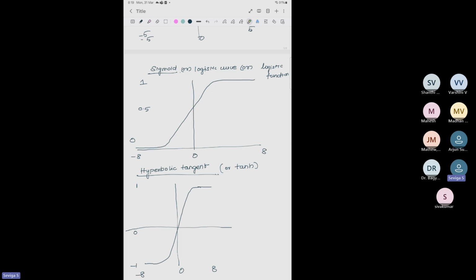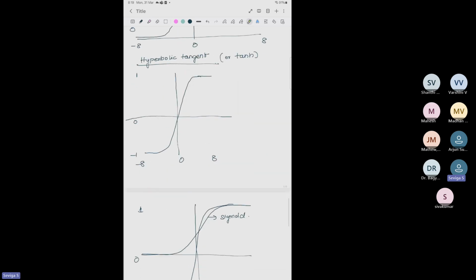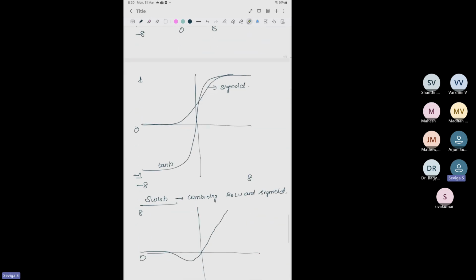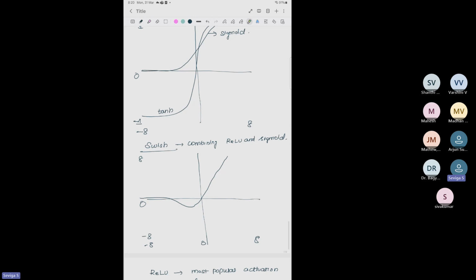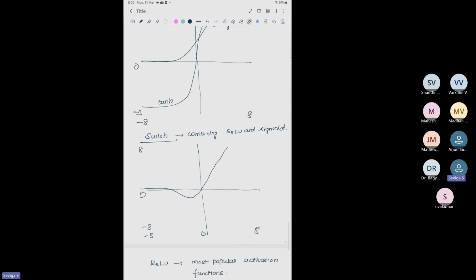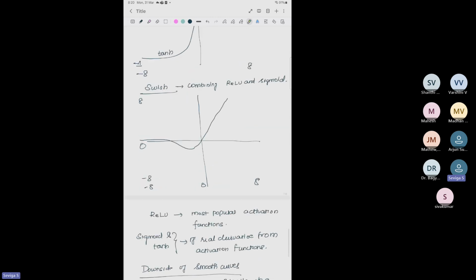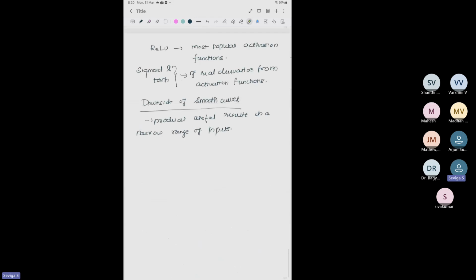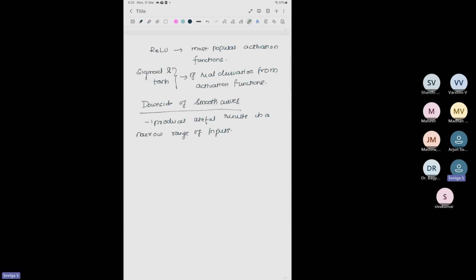So that's the reason we have a variety of activation functions. We can use multiple activation functions. In theory, there is nothing that says which will work best. We have to try different ones and see which works better, and then choose based on that. So this is the activation function.